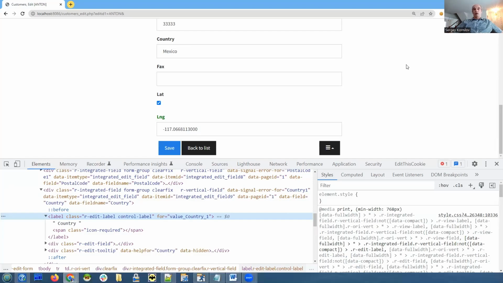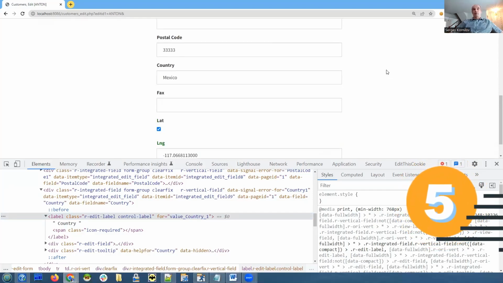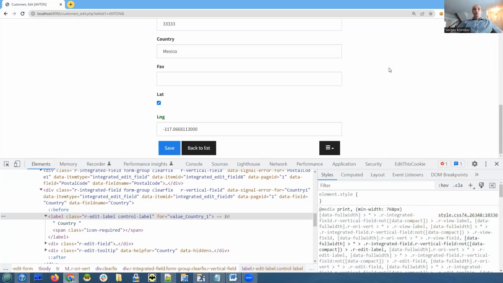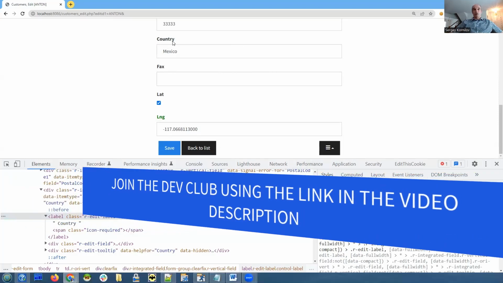Okay, and just one more addition to this. If you want to change a label color dynamically, for instance, you want to attract attention to a certain field dynamically based on values entered into the form previously, you can do it from JavaScript as well. Let me show you how to do it in JavaScript. Also very simple, just one line of code. Let's do it for the country label, for instance.